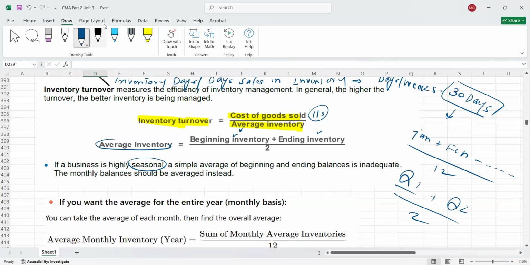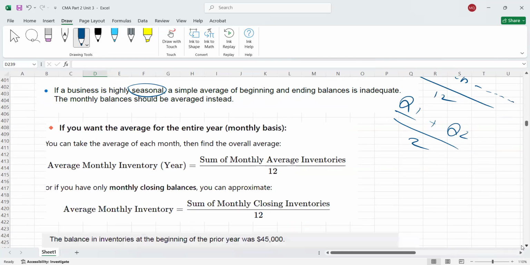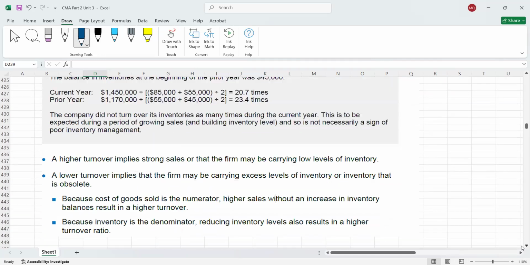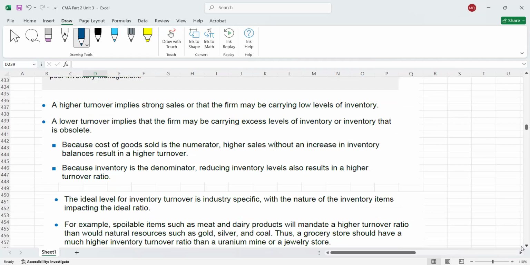Okay, now this is the turnover ratio. So guys, the main thing is that you need to memorize these formulas. The monthly one I have already explained to you. Now I'm telling you the interpretation. I already told you for the turnover ratio that it shows how many times we sold our inventory, or how many times inventory is converted into cash. That's inventory turnover.